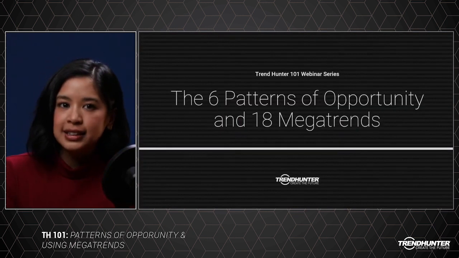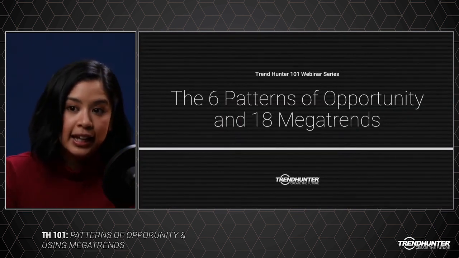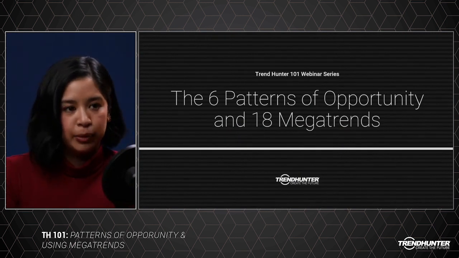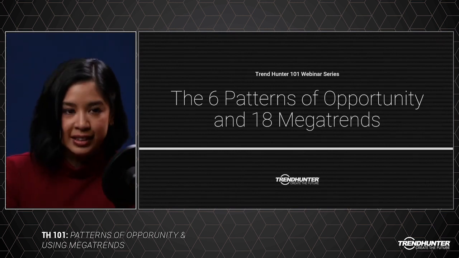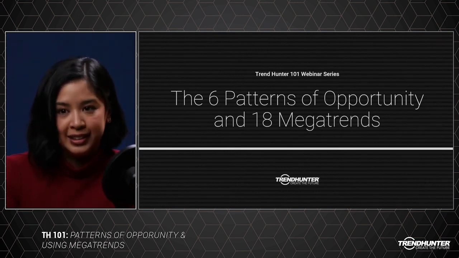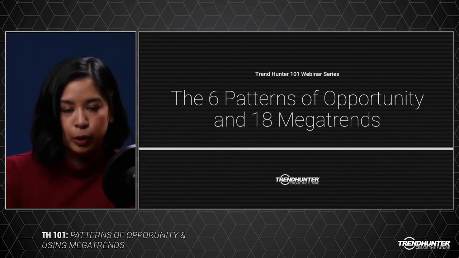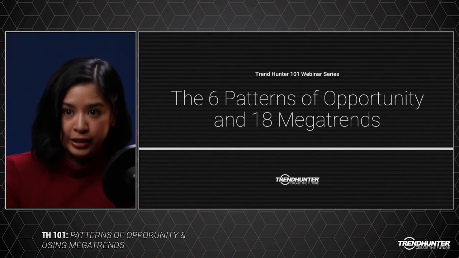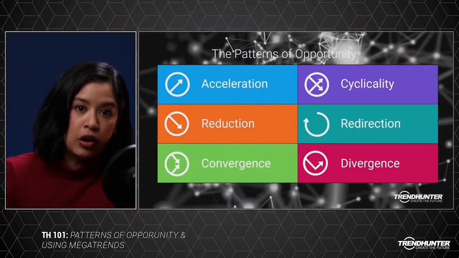Now, what really excites me about the futurist content, like what you'll see today, is that it's an example of what happens when you actually use that system. As a futurist, me and my team of futurists do use that system that we offer to our clients to put together our key frameworks, like our 6 patterns of opportunity and our 18 megatrends. So let me explain what exactly the patterns of opportunity are.